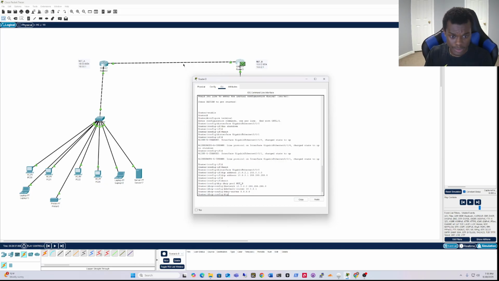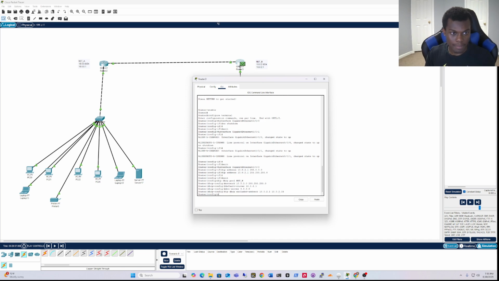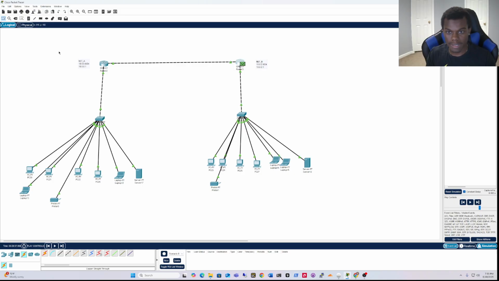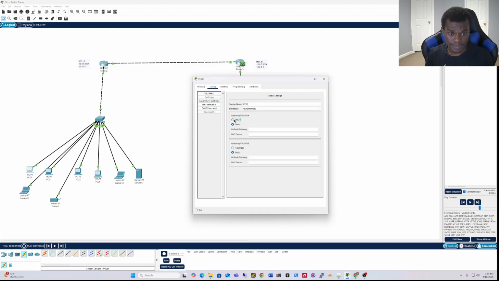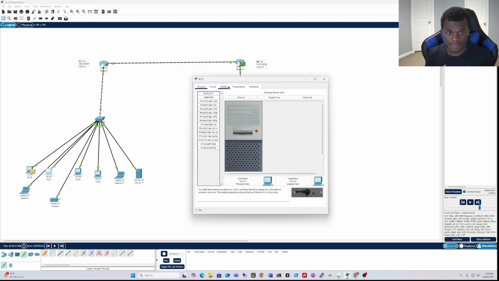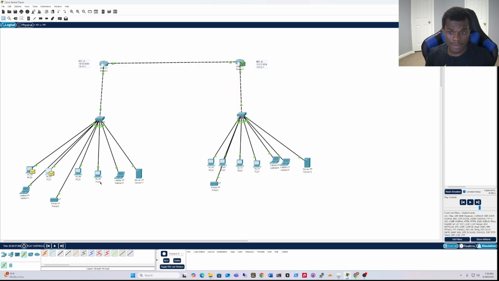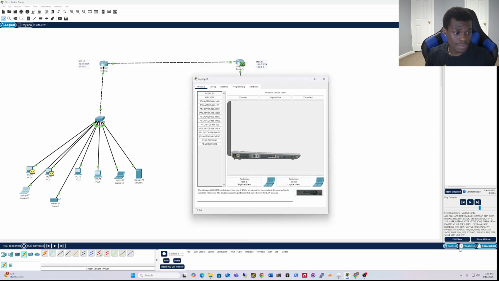So, and we're also going to do the same IP DHCP exclusion here. Excluded address. I can't type today. It's going to be 10.0.2.1 till 10.0.2.15. Boom. Perfect. Now, this network and this network are configured to work with DHCP. So all we have to do is go to the actual devices and configure them to use DHCP. Perfect. And we could also see this in real time.